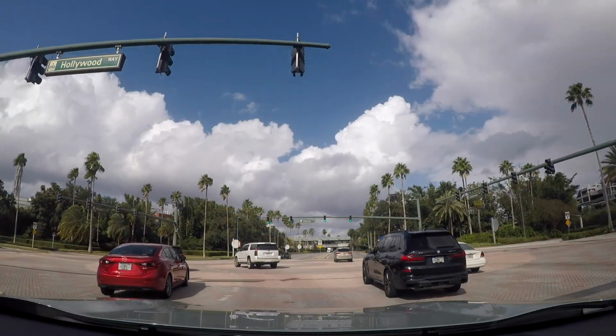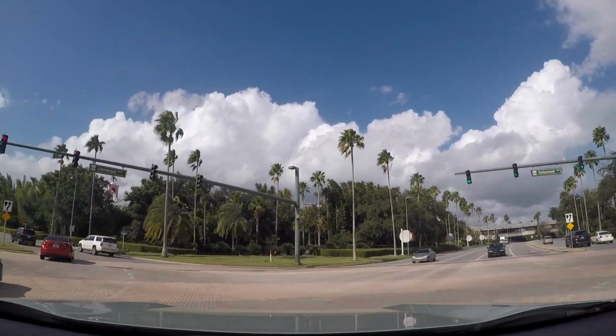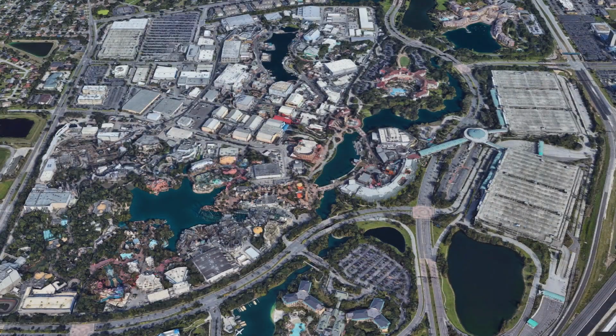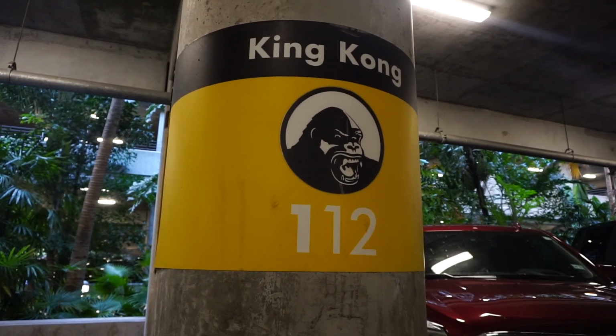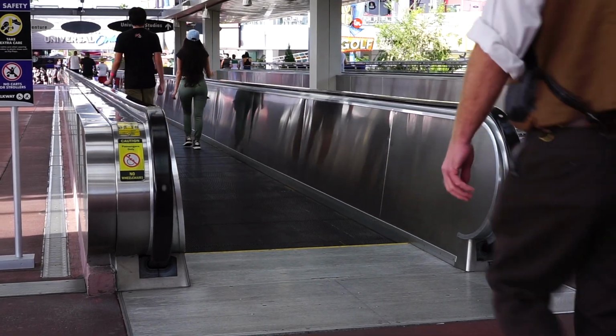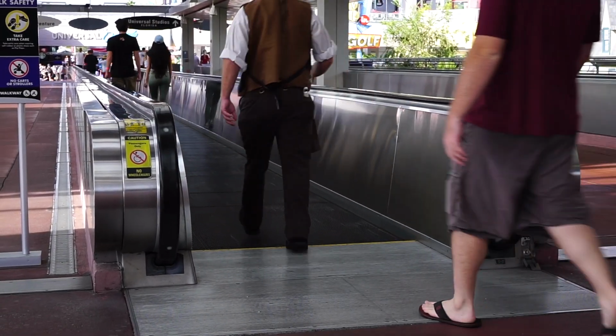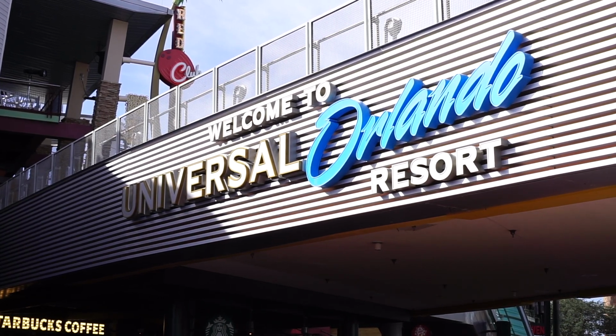If you drive to Universal, no matter if it's just for one day or every day of your trip because you're staying off property, you will park in one big parking garage on the east side of the resort. Doesn't matter if you're going to Studios, Islands of Adventure, or Volcano Bay. Everyone not staying at a hotel will park here. All guests are then funneled through one security checkpoint before arriving at City Walk, where you will then walk to one of the 2 theme parks.